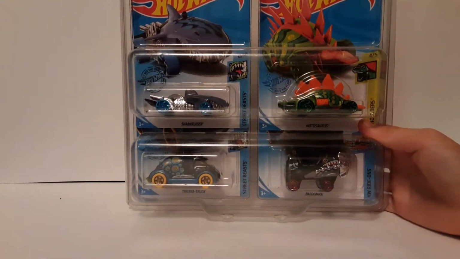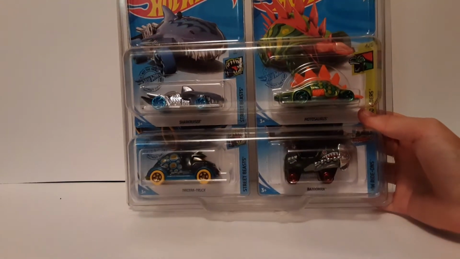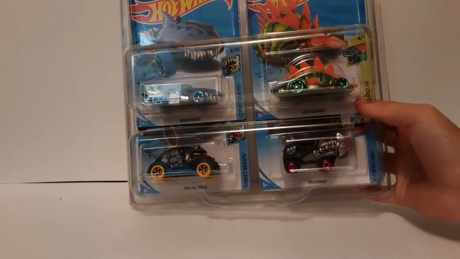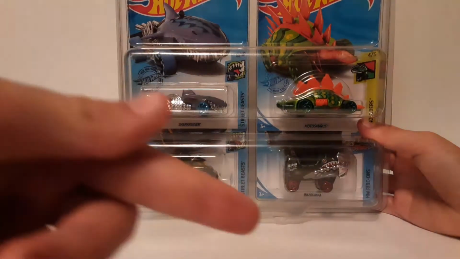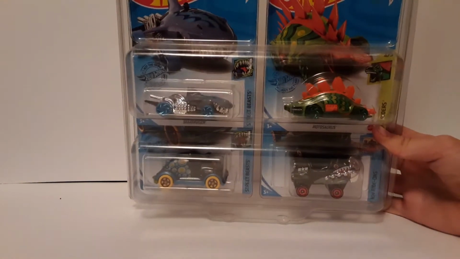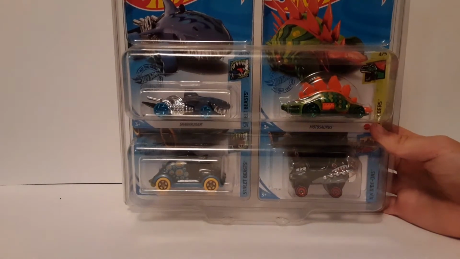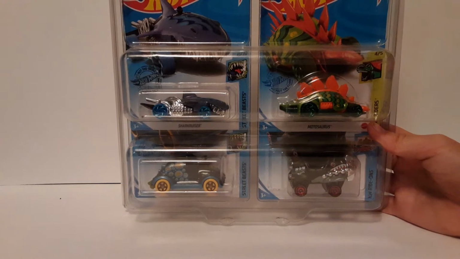The next lot of 4 got the Trisaurus Truck, Shark Bruiser, Motosaurus, and the Banzuma. These 3 are 2019s, and this one's a 2020. They all have the treasure hunt symbol on the body, and they all have the symbol. These are also pretty cool animal-themed treasure hunts.